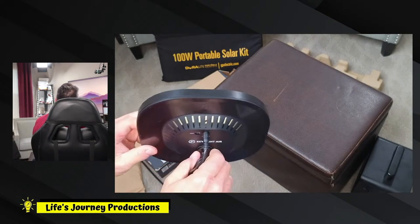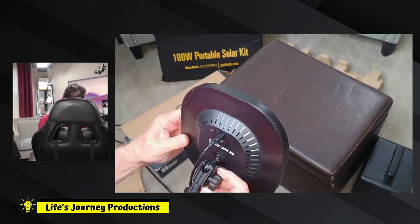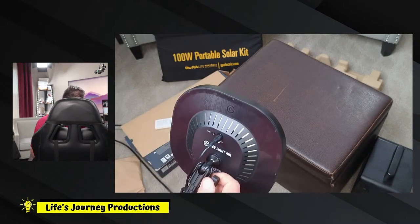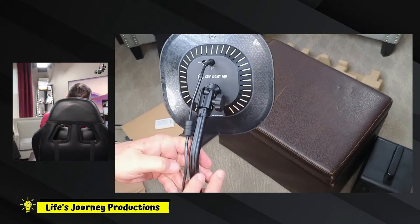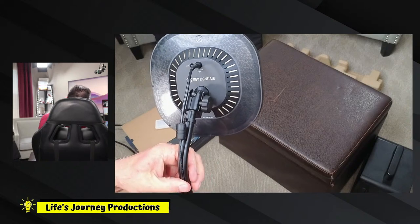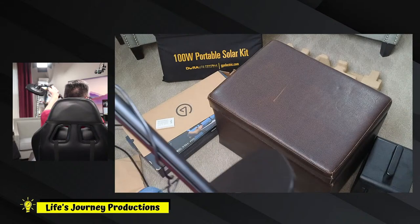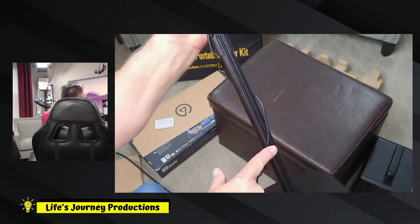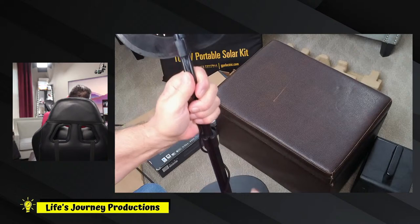I need to get it on here nice and tight so it stays put. I'm gonna have it kind of coming down like this on me. And we're going to feed the cord. So the other thing that's really nice about this, and I'll have to do it later, but it has a bracket right here to snap the cord in. And then there's a trough all the way down to put the cord in, all the way down to the very bottom. Let's try to get this on the camera. Where's the camera? So there's your trough all the way up. And so that's so you can feed the cord in, and I'll mess with that later, not while we're live.